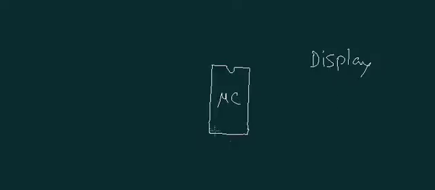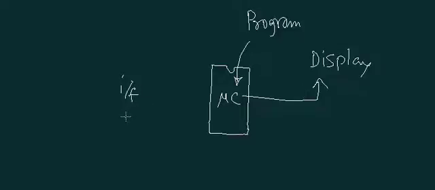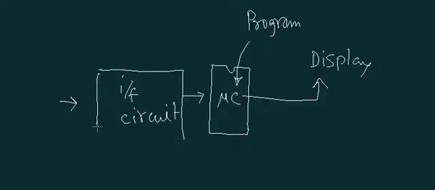So, if you try to draw a block diagram of the whole thing, what it will be? It will have typically three parts. One is the microcontroller, the other one is display. This is a microcontroller display. Then the program will be inside this. There will be a program. We have to write the program. We have to design the microcontroller based hardware. We have to write a program. Then display will be part of the hardware. So, display. And then there will be some interfacing circuitry, interfacing circuit, which will convert the analog input into the square wave, which will be acceptable by the microcontroller.